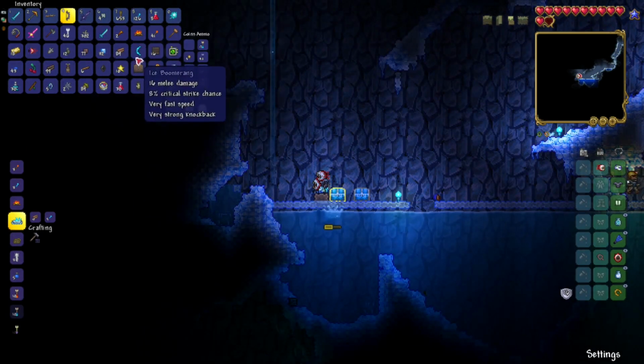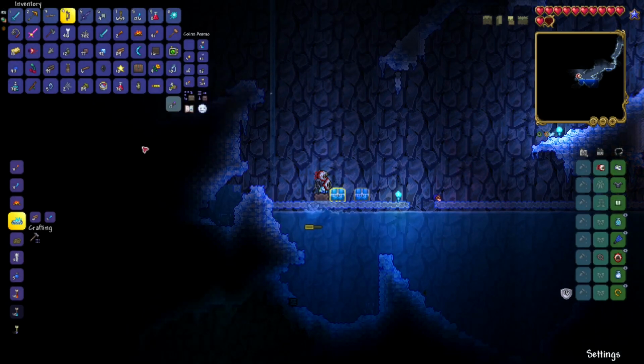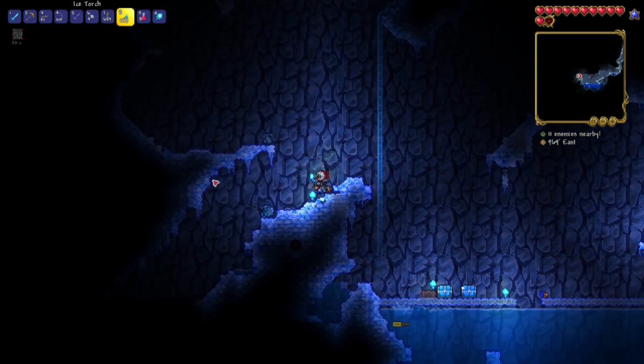Okay, so we got another ice blade, we got the icy boomerang. Neither of those things are particularly useful for us, but the suspicious looking eye could be some extra money later.